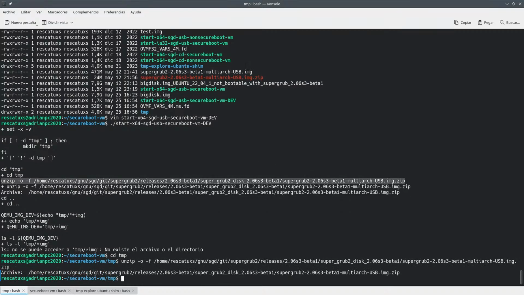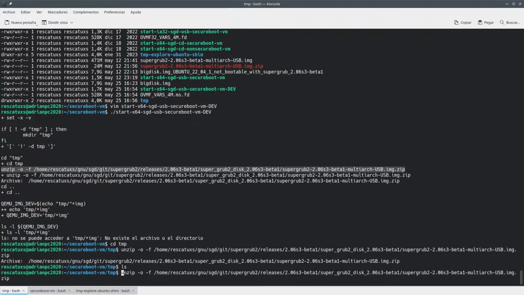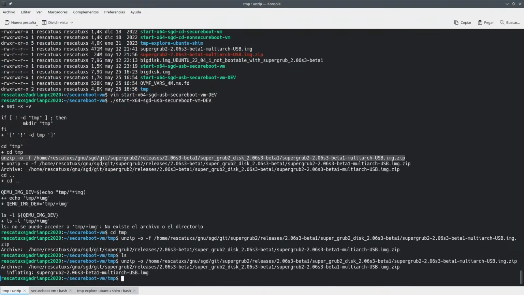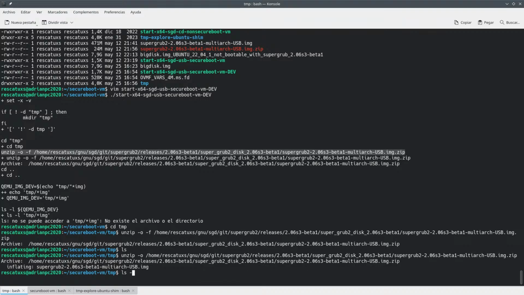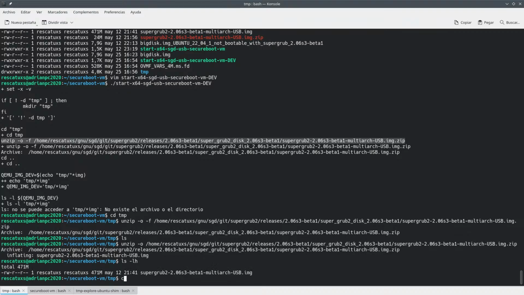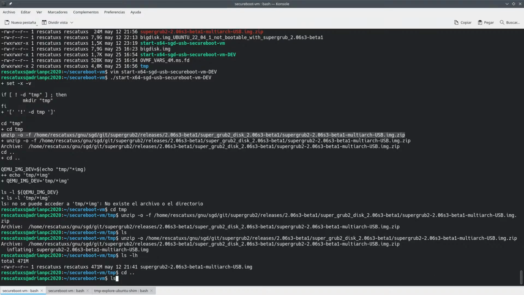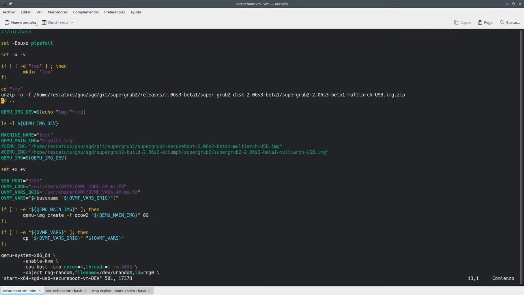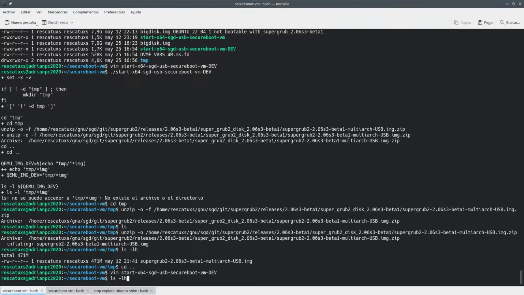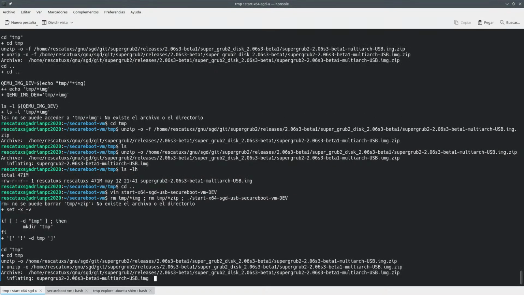Are you telling me that archive overwrite and freshen? Okay. So apparently this freshen thing doesn't work very well. So let's just remove it. I don't want to deal with this. So just overwrite and that's it. So now I can do something like this. What the hell I have? Stupid thing. Like this.